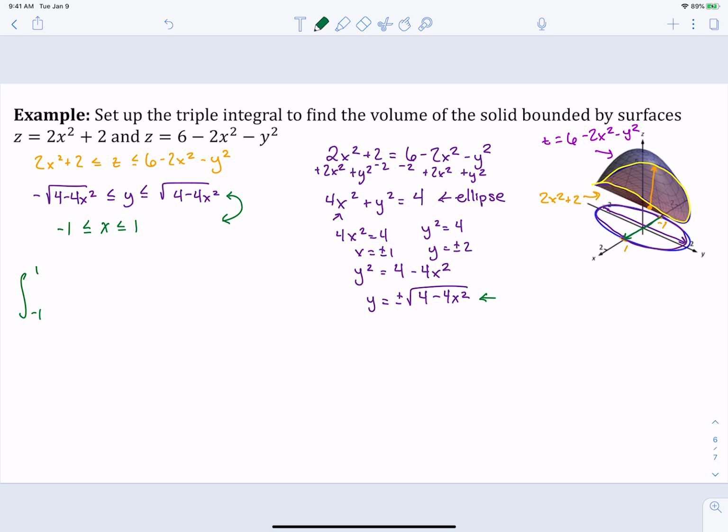So our triple integral will integrate with respect to x last. Our integral with respect to y is going to be in the middle because that's the one that has a single variable. And we'll integrate with respect to z first because that's the one that has two variables. And again, our function that we're integrating is 1 because we're finding a volume. And we'll have dz, dy, dx. And this is a pretty yucky integral, but you will get 4 pi units cubed.